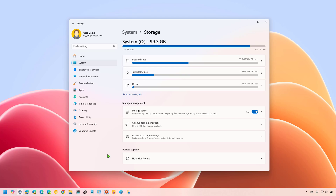Windows 11 offers many ways to free up space when your computer's hard drive has little available storage. Some of the easiest methods include using the temporary file settings, cleanup recommendations, and the storage sense features. You can also perform other actions such as disabling hibernation, scanning for malware, uninstalling apps you don't need, and using cloud storage. Let's dive into the different ways you can use to free up drive space on your computer.